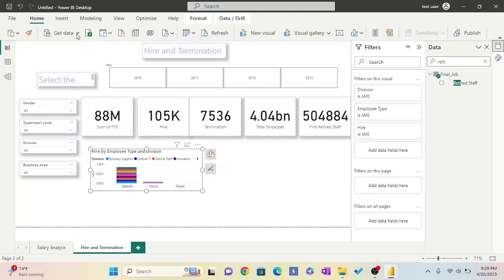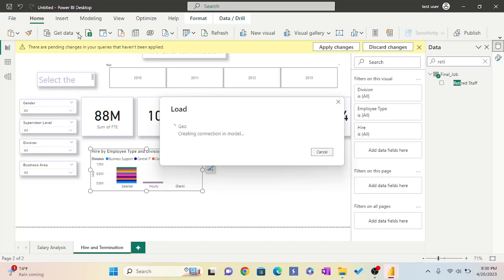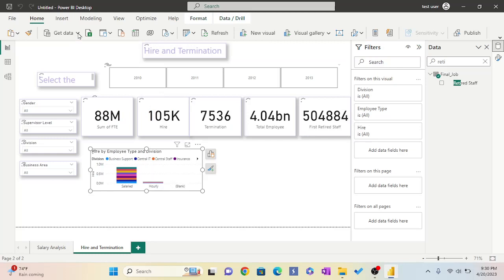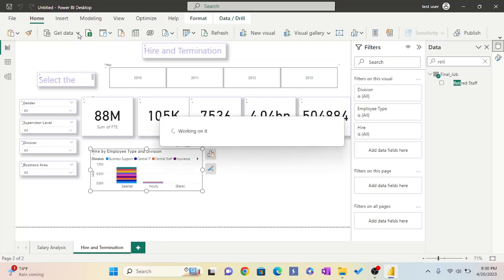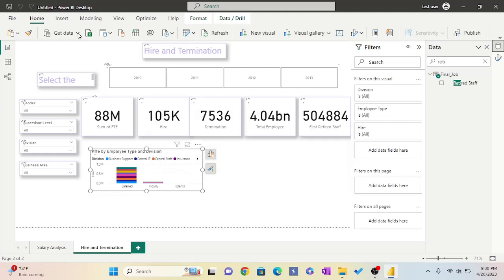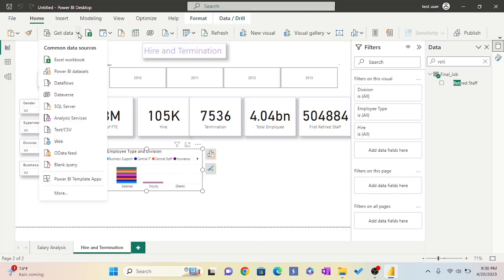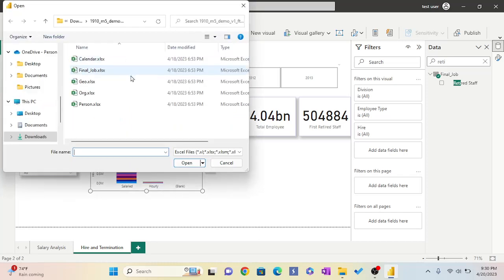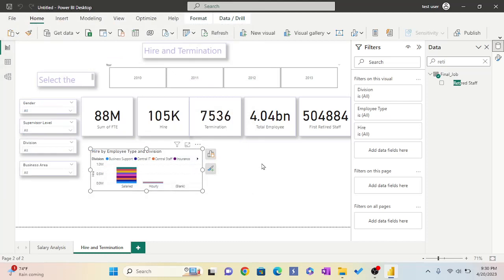And then we are going to bring one more column, that is person. Open. And then we will go and see person.